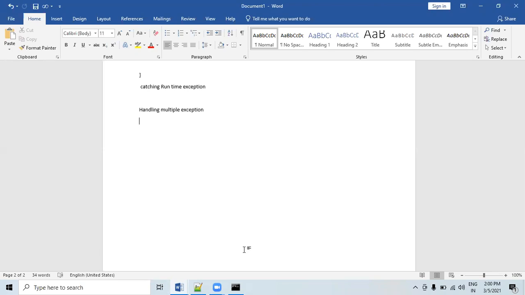Throw is followed by an instance, and throws is followed by a class. Throw is used within the method, and throws is used with the method signature. You cannot throw multiple exceptions, but you can declare multiple exceptions. Example: public void method throws IO exception, SQL exception. Okay, so this is about your exception.